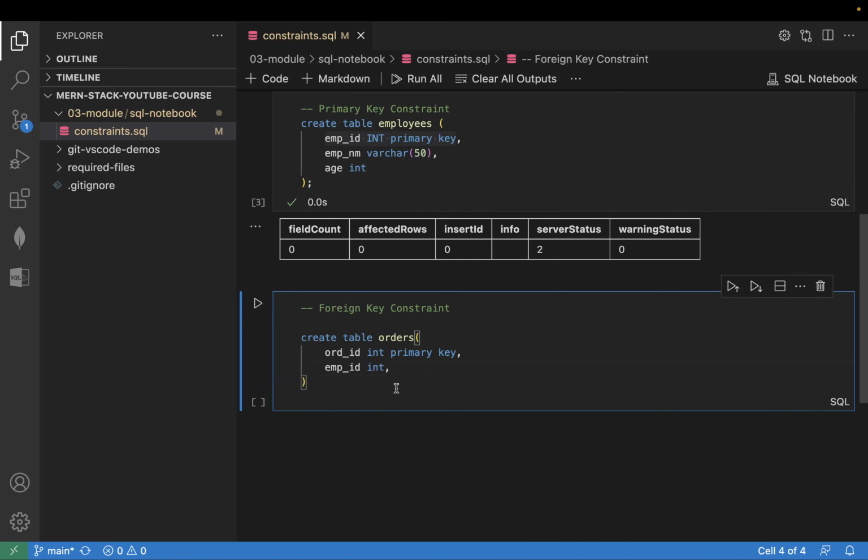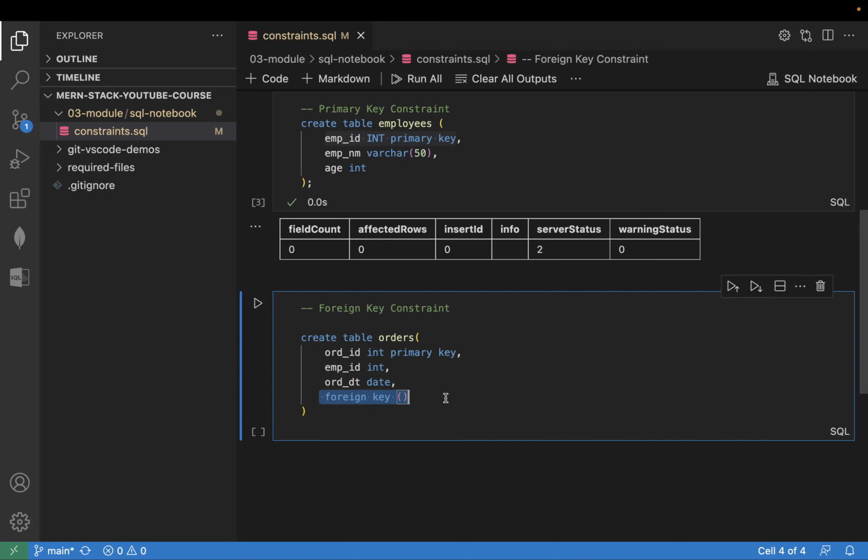Either you can write everything in caps or everything in small. We have seen this also, case sensitivity. ord_dt, type is date. Now see how to add the foreign key constraint: FOREIGN KEY.